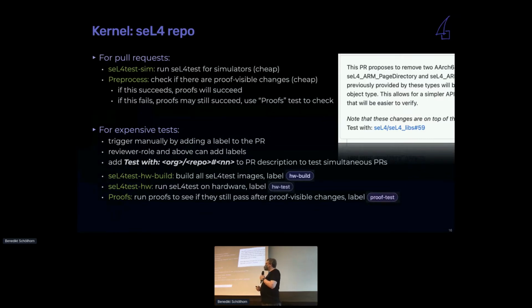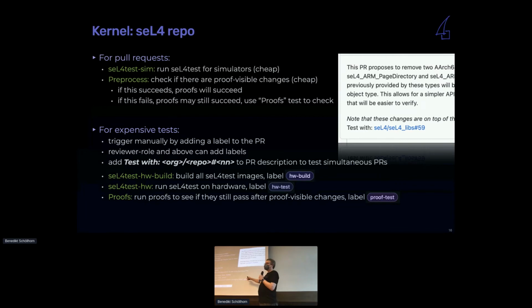And finally, the proofs. That will take, depending on your change, about 2 hours or so. So this is actually a subset of the proofs. It's the subset of the proof that is, how should I say, that is sensitive to changes in the C code. So other proofs, for instance the security proofs, are just about the abstract specification. If that doesn't change, I don't need to rerun it. If the C code changes, I need to rerun the C proofs. So it's the subset that is affected by that runs here. So that's why it's a bit faster than the full proof suite.